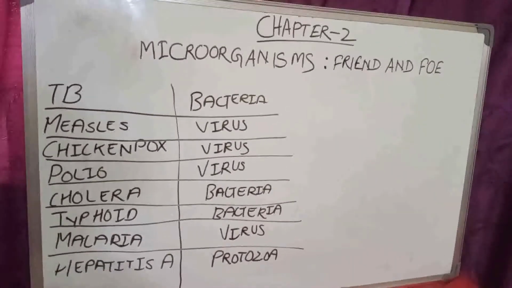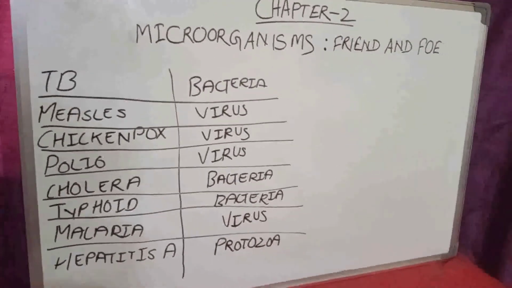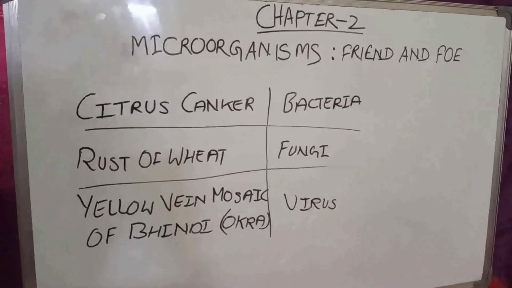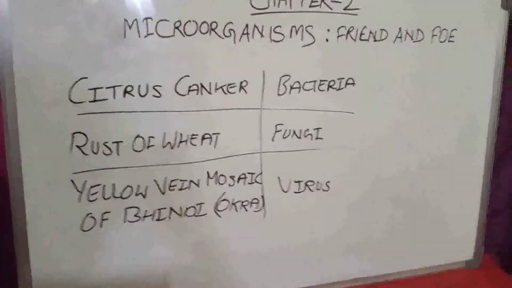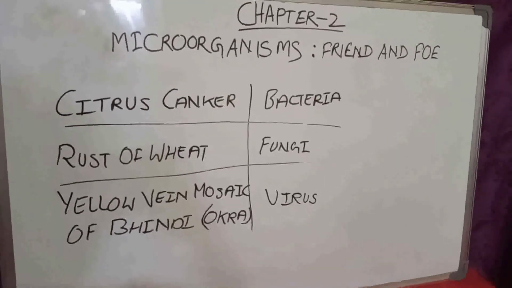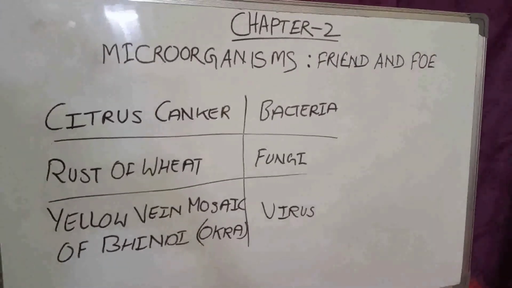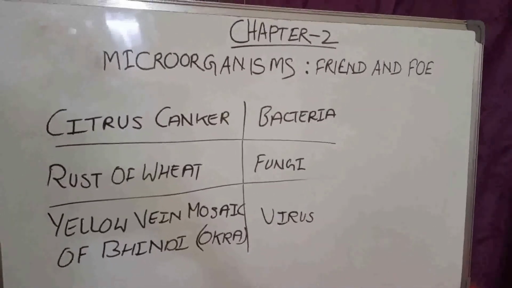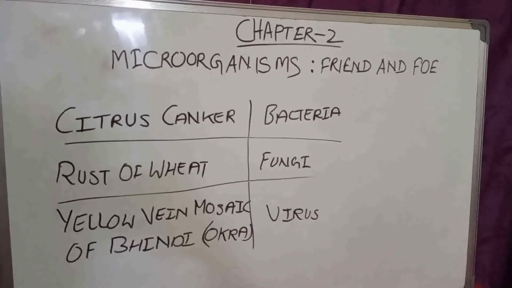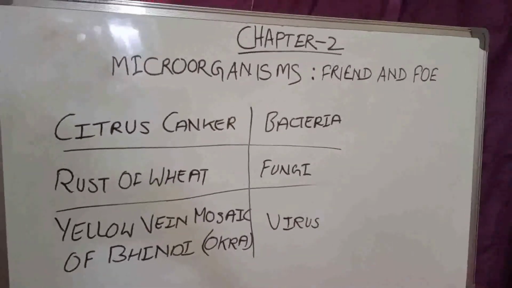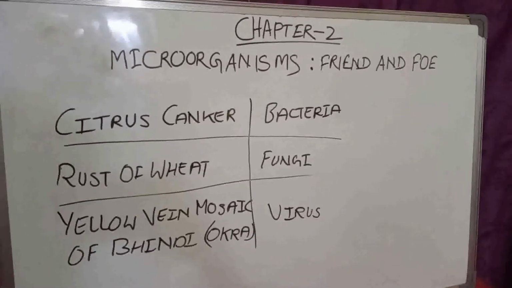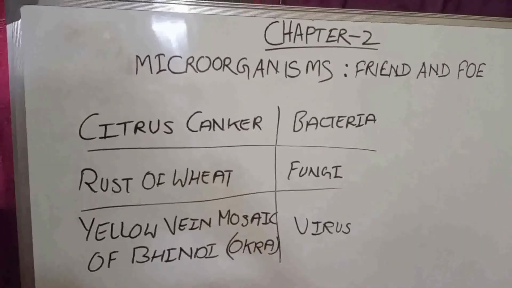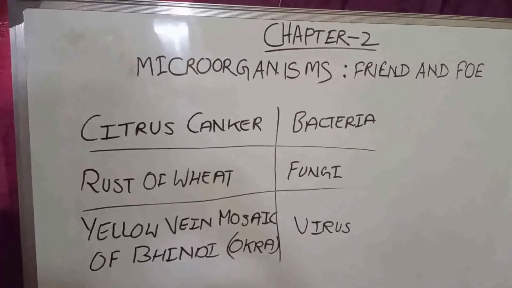Now we'll be seeing some of the common diseases in plants and animals. Now we will be seeing the diseases caused by microorganisms in animals and plants. There are several organisms that cause disease not only in humans, but also in other animals. For example, anthrax. Anthrax is a dangerous human and cattle disease caused by a bacterium called Bacillus anthracis. And foot and mouth disease of cattle is caused by a virus. Robert Koch in 1876 discovered the bacterium Bacillus anthracis, which causes anthrax.